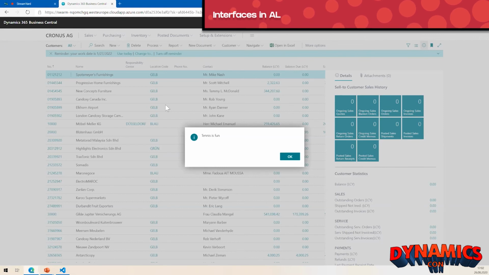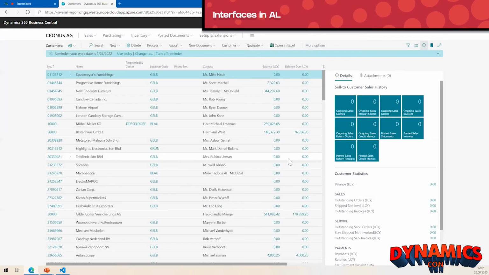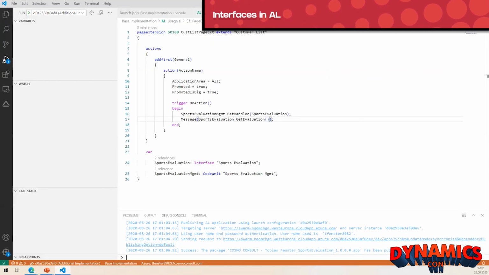So you've seen that this is basically the easiest implementation that we can do, the most simple setup. We have two components, we have the default, and we can easily switch between those two. Now, what would happen if someone else from a third party would come in and say, okay, this is a cool feature, but I want to provide something else. I want to provide a different implementation. Let's see how that works.